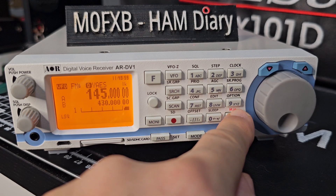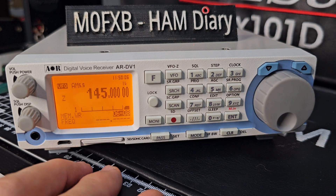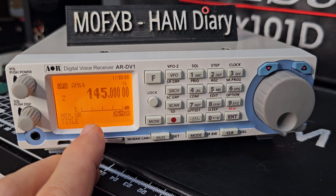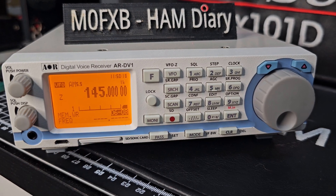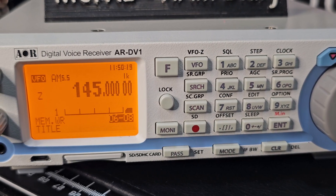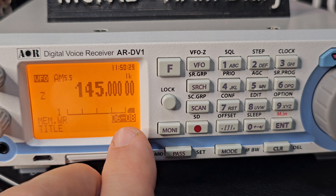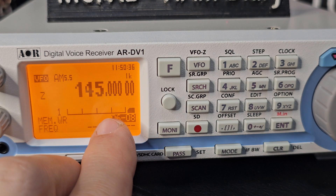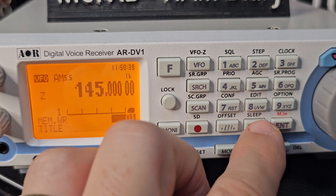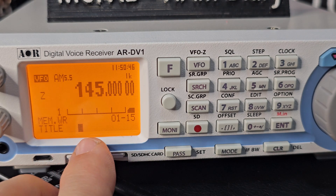Hold down Enter to save. It's come up with a save screen. It looks like it wants to write it into the Z window as well. Look down here at the address section — it says 0608. If I press Enter, it will save it there. The 06 is the bank number — there are 39 banks — and 08 is the channel number. Let's choose bank 01, channel 15, so it's going to save it in bank 1 channel 15. And now we can name it.